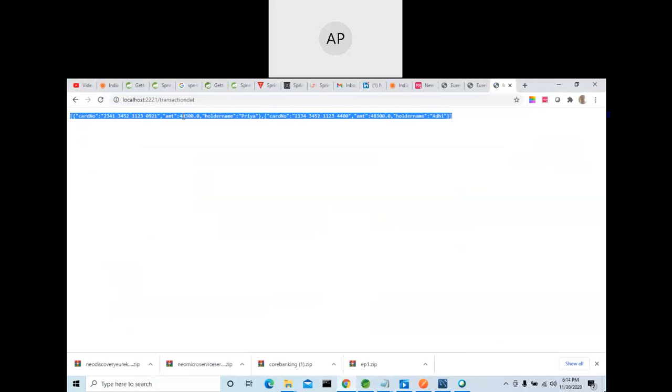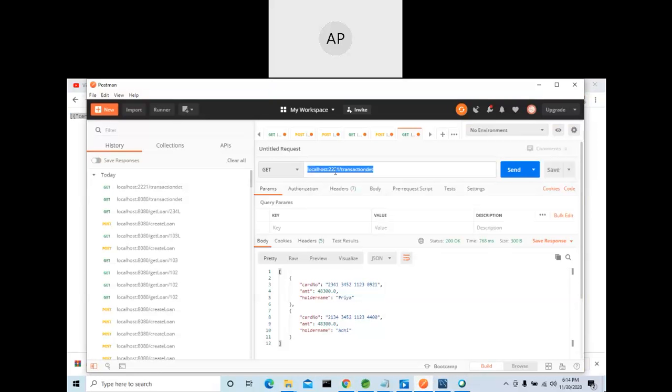Now let's go here. See, you got the details from the credit card microservice. 2221 is core banking. From core banking we are issuing a request to the credit card microservice, getting the details, and sending them to the client, the Angular application, REST application or browser, or if you see this in Postman.